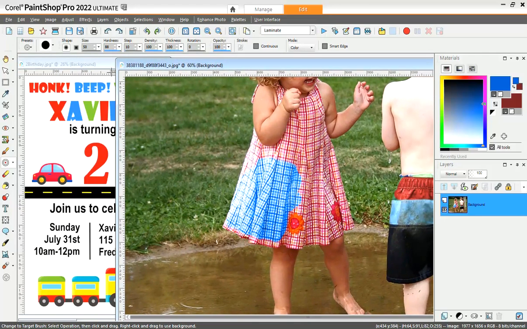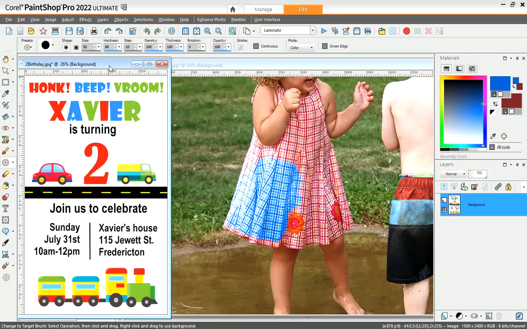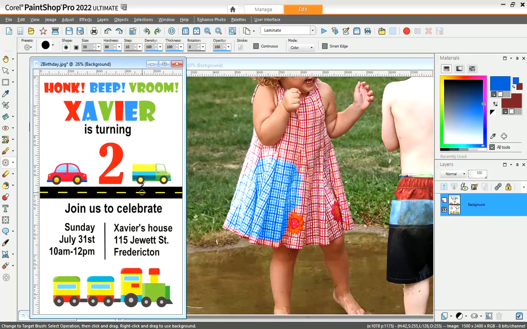If you're working with some kind of a vector format or vector looking design, well, you can always use your magic wand and select RGB, and you can select the color.